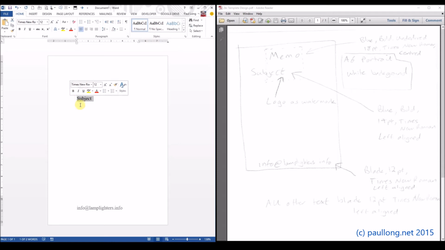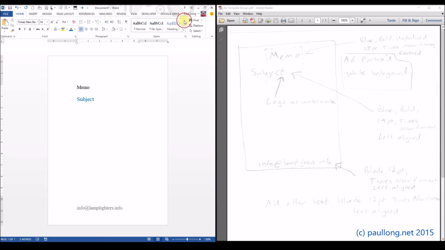Now my subject, because that's been based on normal as well, is nearly there. We've got our Times New Roman. Oh, it's not black, it needs to be blue, so we'll change that to blue. It doesn't say which shade of blue, so that's okay. It needs to be 14 points, and we're leaving it as left aligned. So what I'm going to do now is go to my heading 2 style, and I'm going to update my heading 2 style to match that selection. So if I need any more subtitles, I can use that as heading 2.